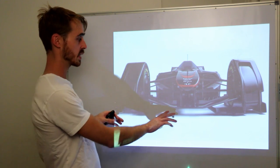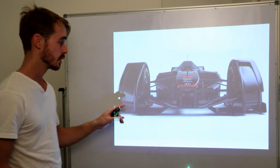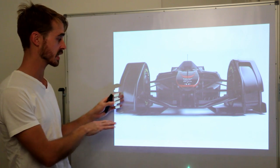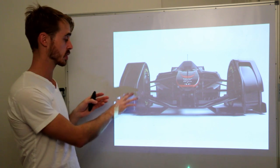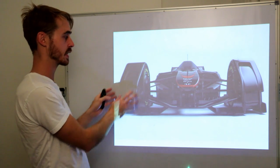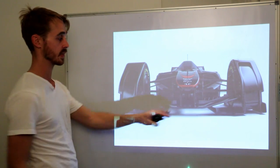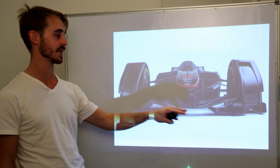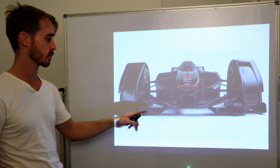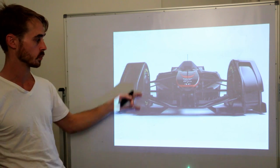Looking from the front, the wing has a raised center section with two two-tier side sections. We're not getting as many elements as you'd see in current F1 cars, because a lot of those elements manage the severe adverse pressure gradient on the front side of the wheel — obviously not an issue here since there's no wing in front of the wheel. The high area here is providing an intake for the under tray, and this double-tier wing allows you to have ground effect and then use the upper wing as structural support coming up to the wheel support.